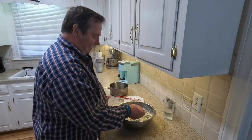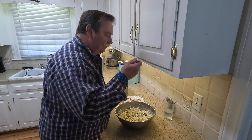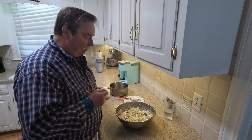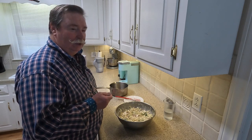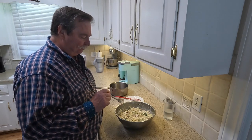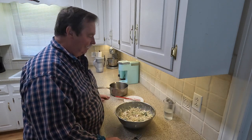Let's see if it's got everything it needs. Very tasty. All kinds of flavors. Best macaroni salad. Enjoy.